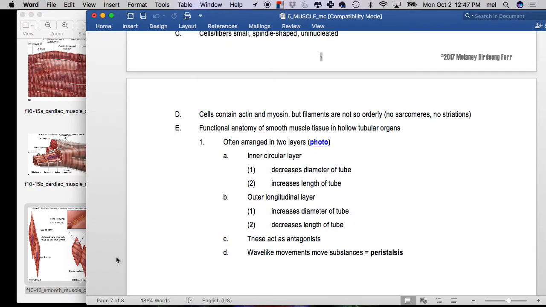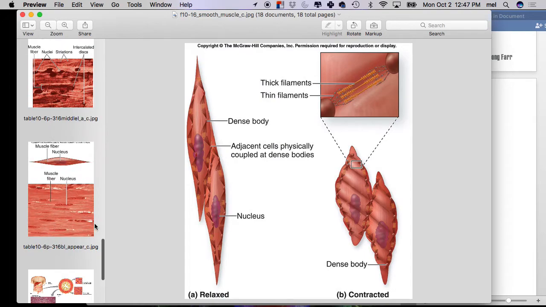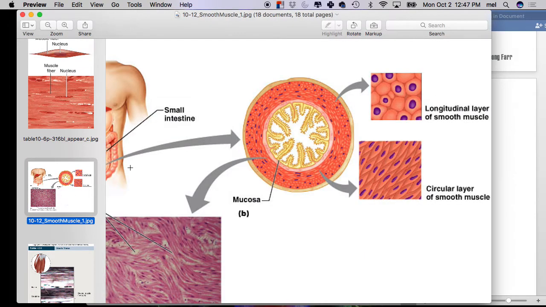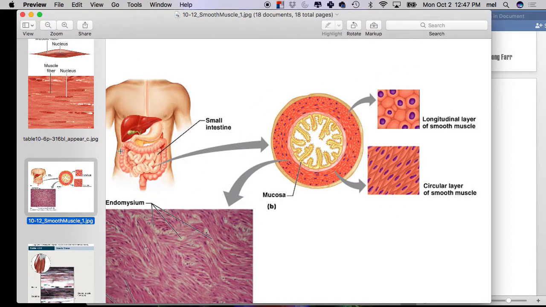Now, how would this end up causing things to move through tubes? I think we talked about this before, but we'll do it one more time. If you took a hollow tube like the small intestine and wanted to move something through it, with two layers of smooth muscle you could do it by peristaltic contraction. I have an inner layer closest to the lumen that is arranged circularly, and an outer layer arranged longitudinally. I'm going to alternate contraction of those two. When I squish the inner layer, what happens to the diameter of the lumen? It decreases, right?